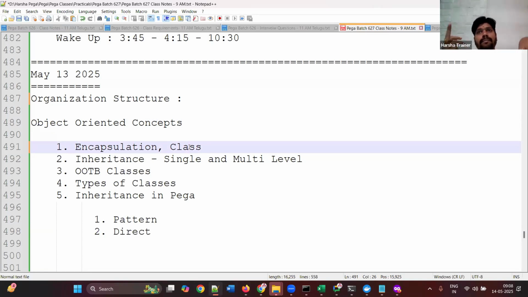Java, Python, C++, maybe VB, C#. These are programming language technologies, correct? These programming languages, Java, C++, VB, C# in .NET, and Python, are created by using the object-oriented model.